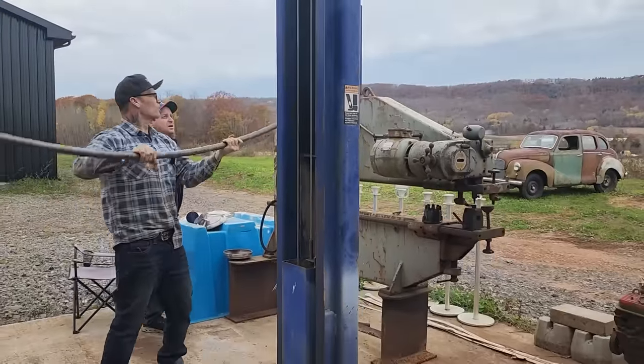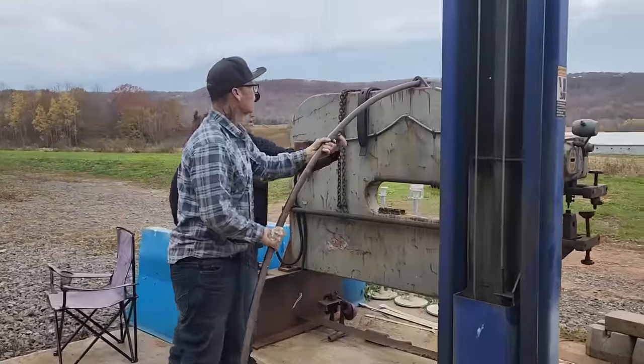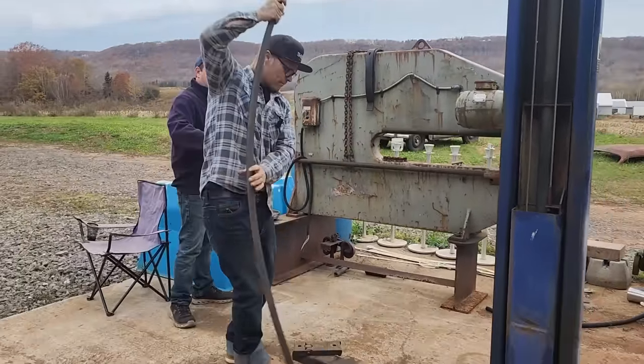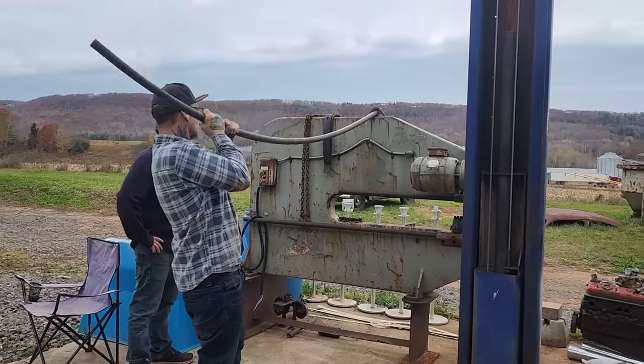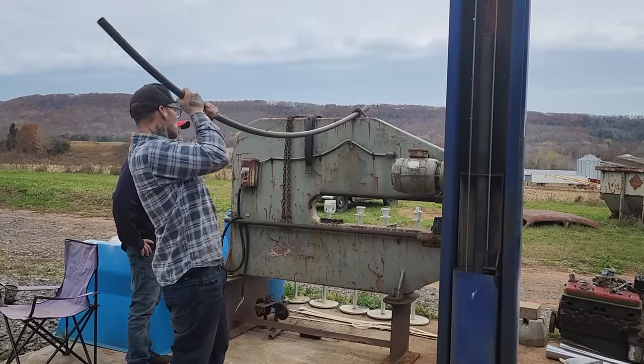This one needs to go up a little bit, didn't it? You have two marks on it somewhere in there. Yeah, right here and there is your only spot. That end just needs to be straightened out a little bit. I think it's more on that end. You straighten the length of it out, for a couple feet.